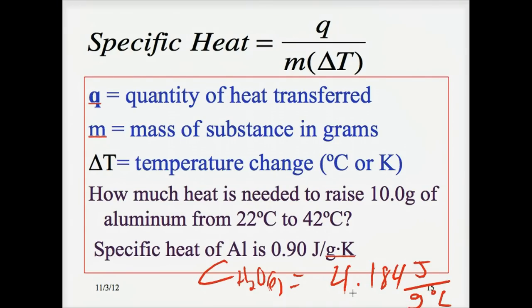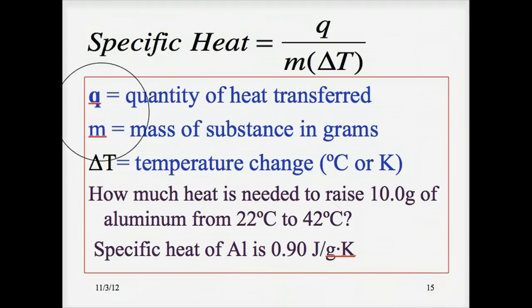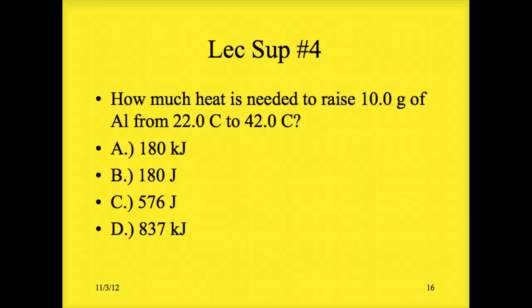So water is extremely hard to change its temperature. You have a number of basically 4.2, over 4 times harder to change water's temperature per gram per 1 degree Celsius compared to that of aluminum. Aluminum's temperature is relatively easy to change. And when I say easy to change, I mean that you don't have to add all that much heat to it when compared to water. Water would take over 4 times as much energy.